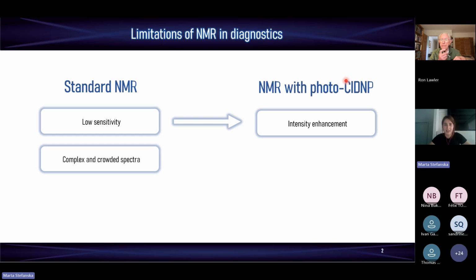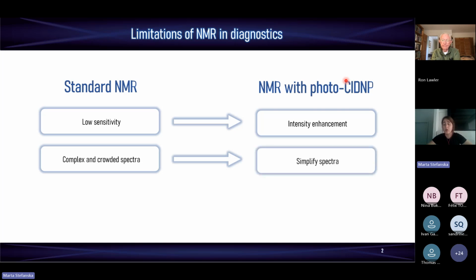Another problem with NMR is that usually spectra, especially coming from these complex biofluids, are very crowded, and we have a lot of overlapping peaks, and then extraction and quantification of the signals that we are interested in can be quite challenging. Of course, there are tools to do this, but it's still quite challenging. And during the last seminar, when Dr. Lars Kuhn was showing the metabolomic approach of Photo-CIDNP, we could see that we can use some special pulse sequences to get rid of all the thermal signals of the Boltzmann distribution and keep only signals related to Photo-CIDNP. And because of this, we can significantly simplify our spectra.